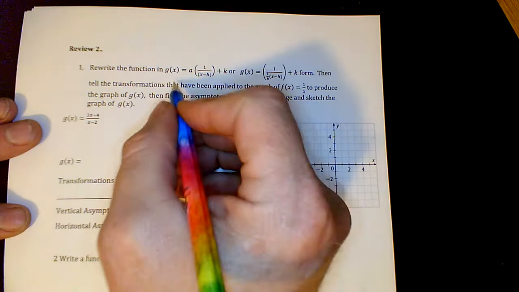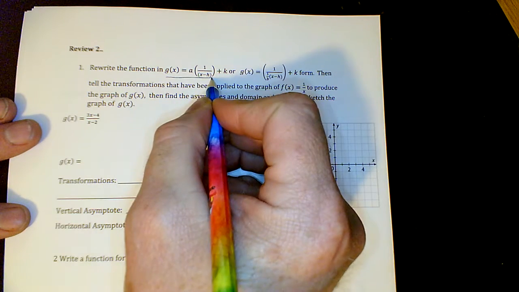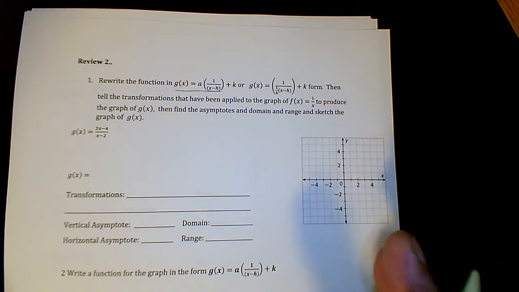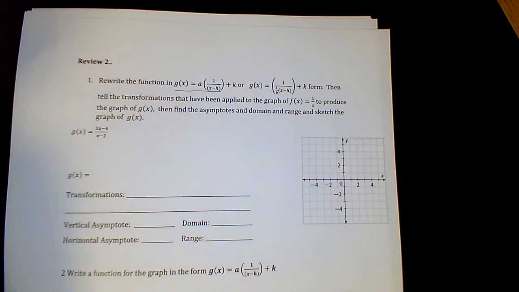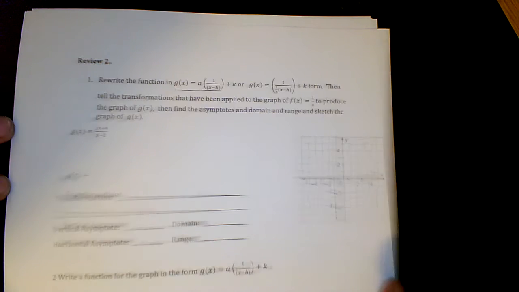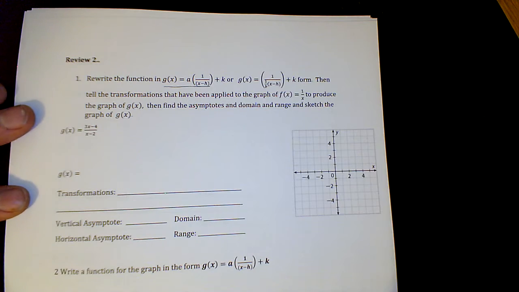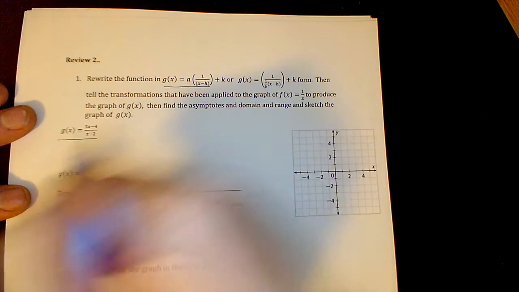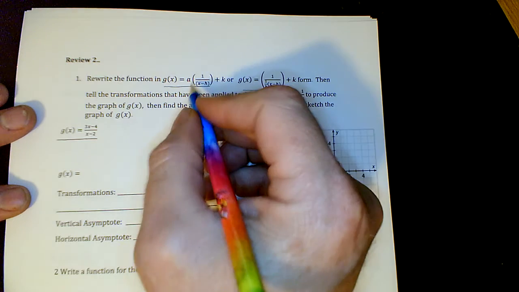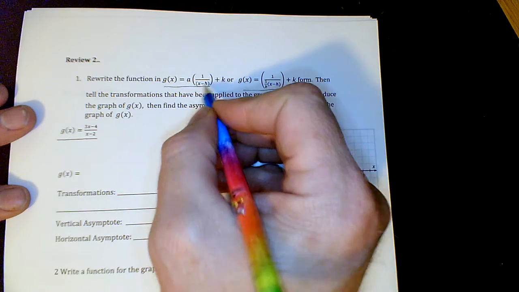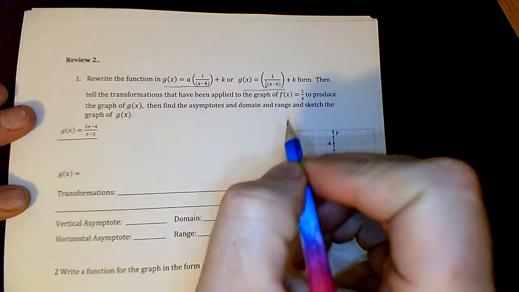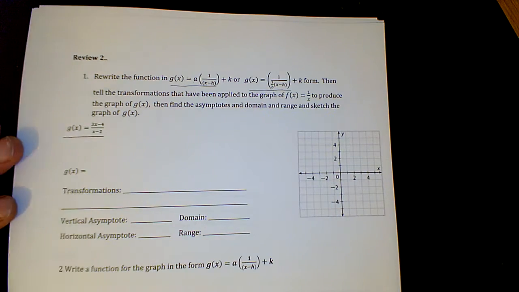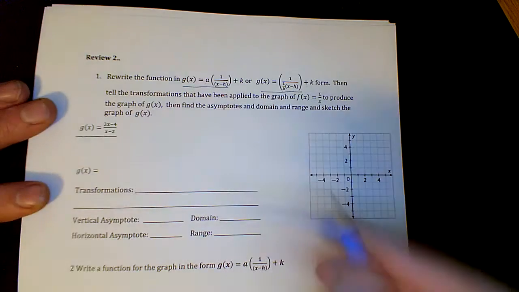The very first thing that we studied was how to graph simple rational functions. From that, your second strand, based off the information you have on all the strands that we're covering, was to change a simple rational function into this form, either A, H, and K, or B, H, and K, and then graph it. So this type of problem covers it all, changing the form and graphing it.